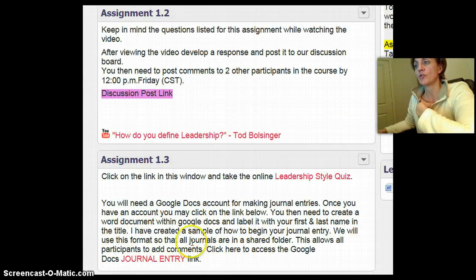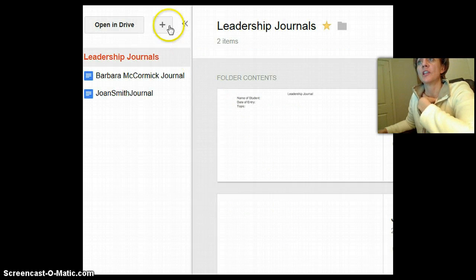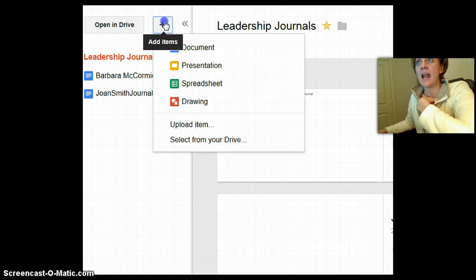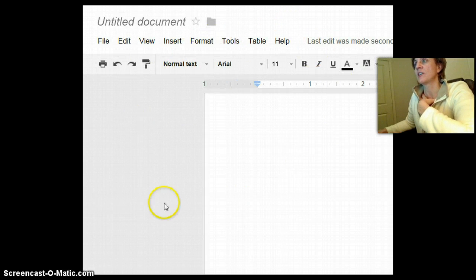Notice you'll have one more Google Docs on our first week of assignments down here called Journal Entry. So again, you'll want to click there and it'll take you out to Google Docs, and you will want to create a page there. I believe I have an example in there for you. So you can see that I have one called Joan Smith Journal. But to create a document, again, same situation. Look to the left. This time you just have to hit an Add, Document, and then it has loaded, as you can see, your document here in this space.